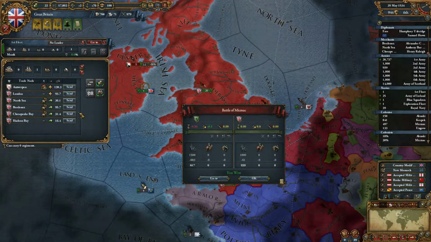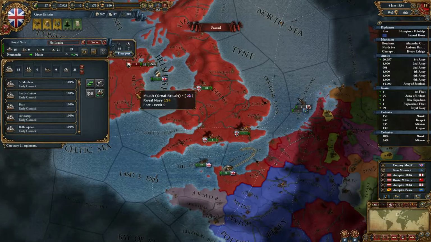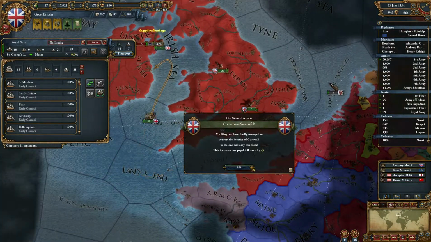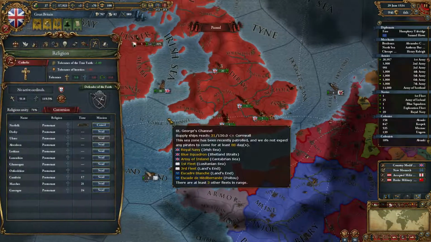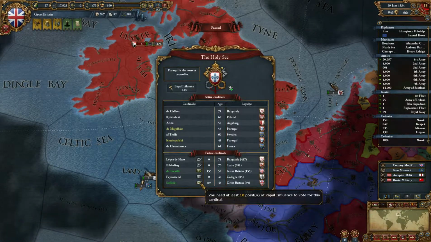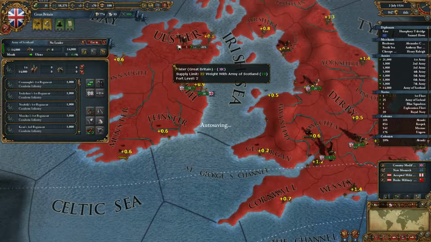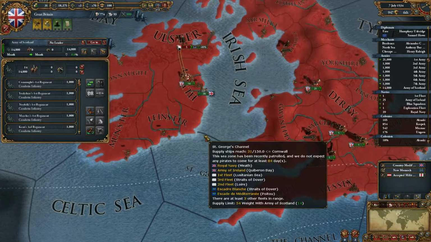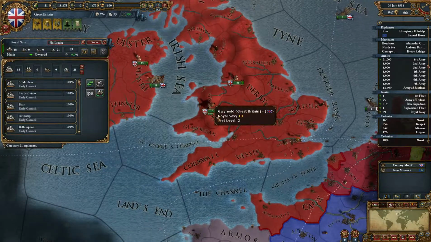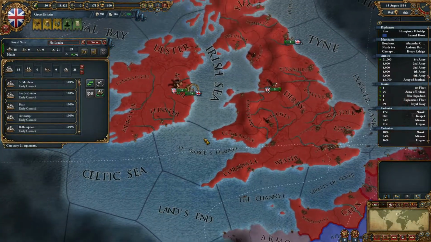Oh, and we want to send this over to Chesapeake Bay. So let's get these guys to Ireland to deal with these rebels. So our conversion was successful, and we can send a couple more missionaries ahead. And let's see if we can get 2 cardinals in at the same time. Doing quite well on the Holy See right now. But anyway, I think I'm going to take a small break, and I'll see you in the next video.